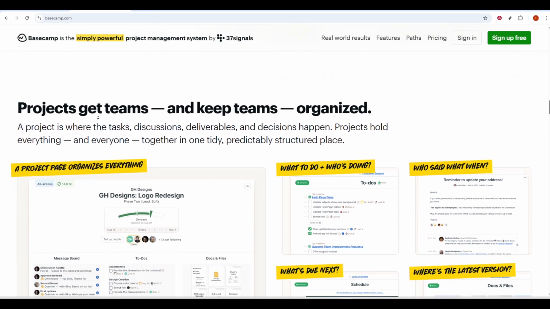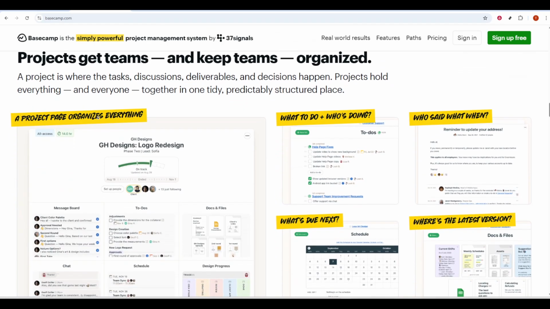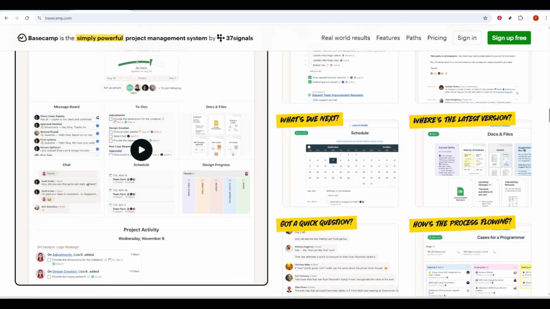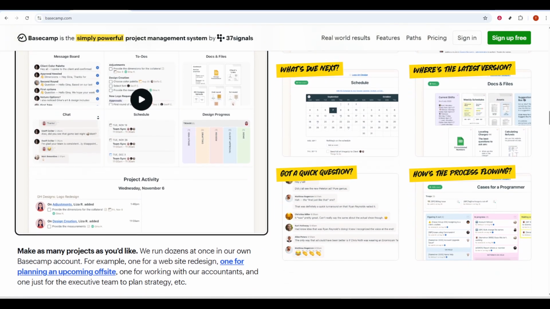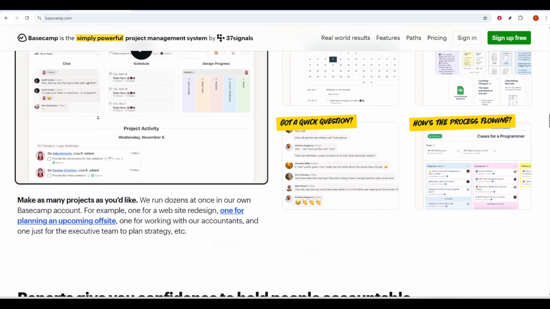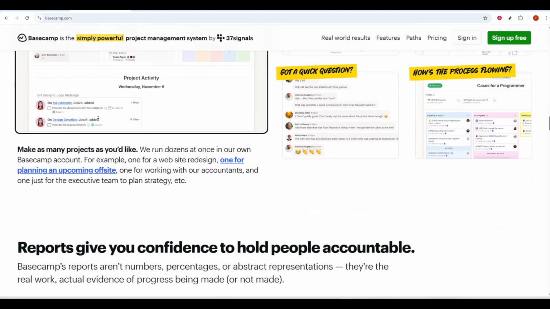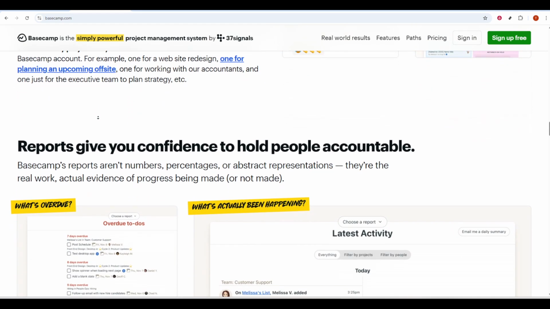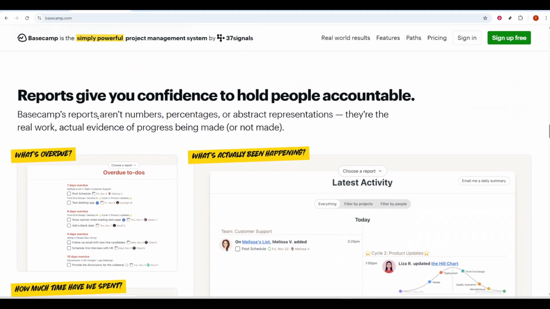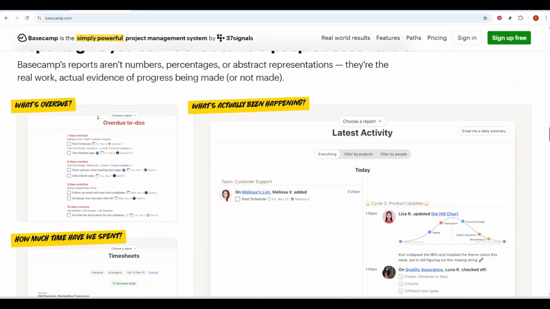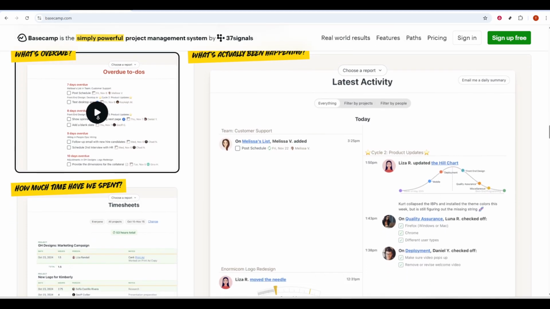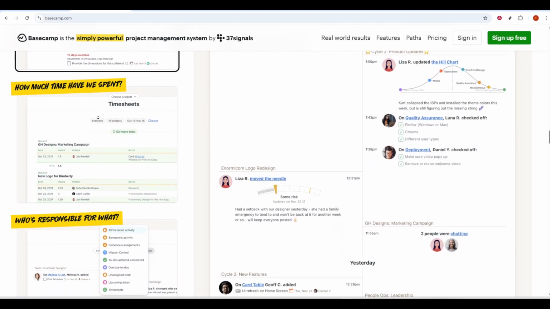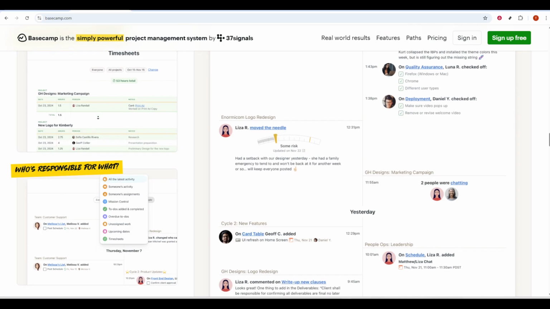Backed by a long-standing, stable company and supported by redundant infrastructure and 24/7 help, it's built for reliability as much as simplicity. If you're trying Basecamp, set it up to support predictable routines. Give each project a clear owner, keep discussions on message boards instead of scattered channels, and store decisions where everyone can find them. Hill charts are particularly useful for aligning expectations. They show when work is still being figured out versus when it's just about execution. That gentle structure prevents overcomplication and helps teams move without constant check-ins.